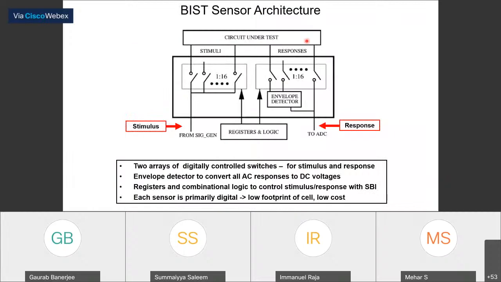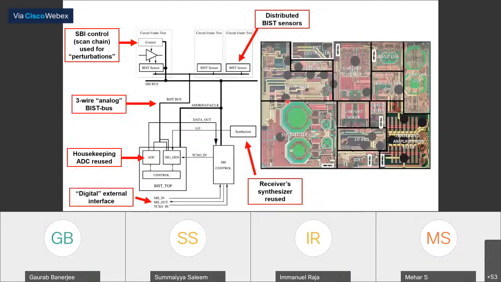Now, I'll just tell you a little bit more detail on how we did this. So suppose I had a circuit under test, and I had inserted a small BIST block in that circuit. I'll show you how small. So imagine that this is a full mixer. This entire thing in here is a mixer. You can see that our BIST block was this small. The BIST controller was probably the biggest block in the hierarchy, this thing in here. It sat up here and was quite big.